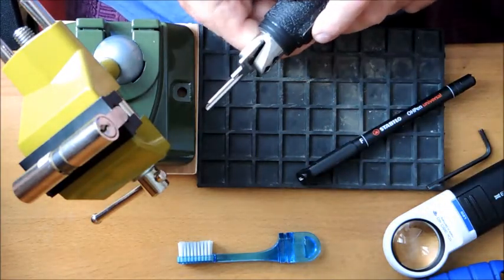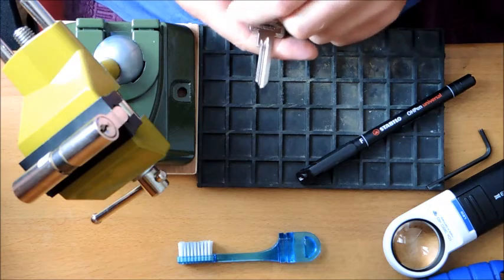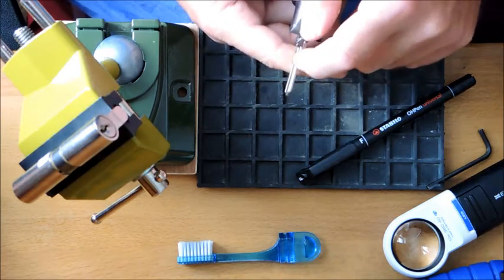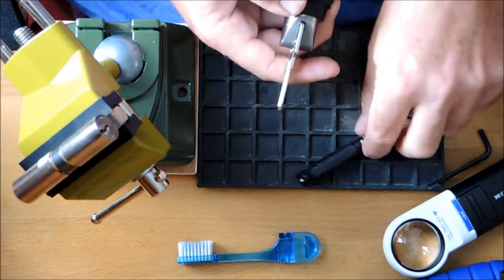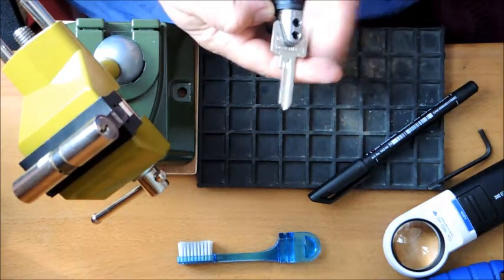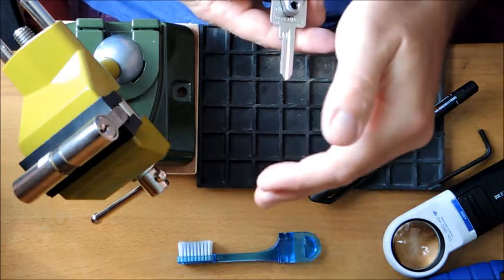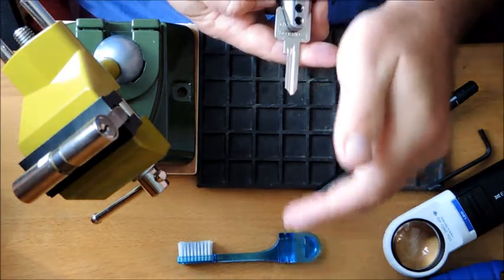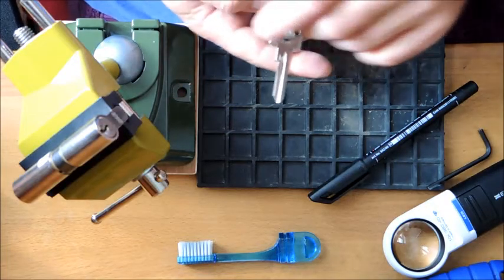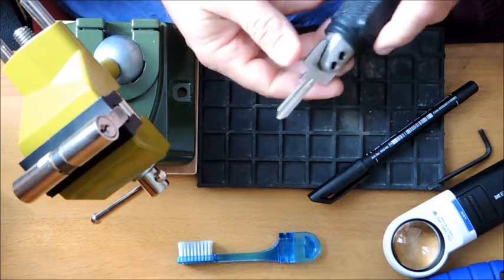The next step is to mark the spacings on the key blank — the spacings between the pins in the lock. This is a five-pin ABUS cylinder, and we're going to establish marks on the top of the key blade, then put some lines down the key blade so as you file you can keep to the spacings very well. This is the most important thing — it's so easy to wander off so you're slightly before or after the spacing as you file down, and then the spacing is wrong. The depth may be right but the spacings are wrong, which is no use whatsoever. You've got to really keep well to those spacings as you file.